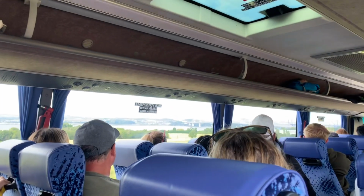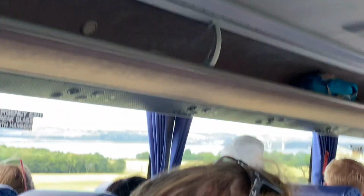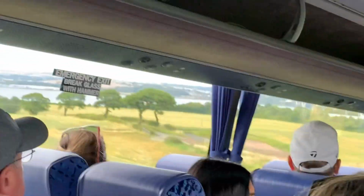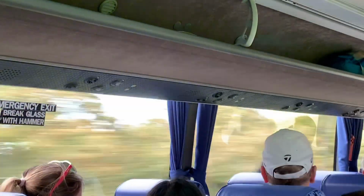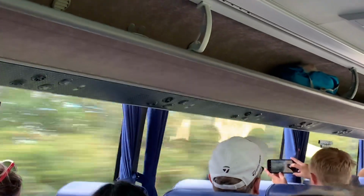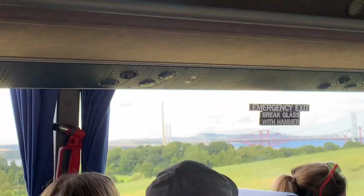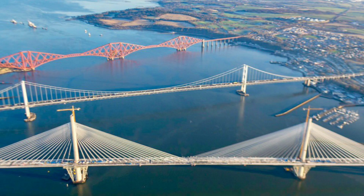New bridge in Scotland. It was opened on the 13th of October 2017 by our late Queen Elizabeth II. That is the Queensferry Crossing. There's a grey bridge right in the very middle called the Forth Road Bridge. Currently that is being used only for buses and taxis. And the red bridge, with the strange crisscross design, has won Scotland lots of awards for its architecture. That's the Forth Bridge. It's one of Scotland's oldest bridges. It was built in 1890. The red bridge is only accessible via train, so there's no road traffic that goes over that bridge.